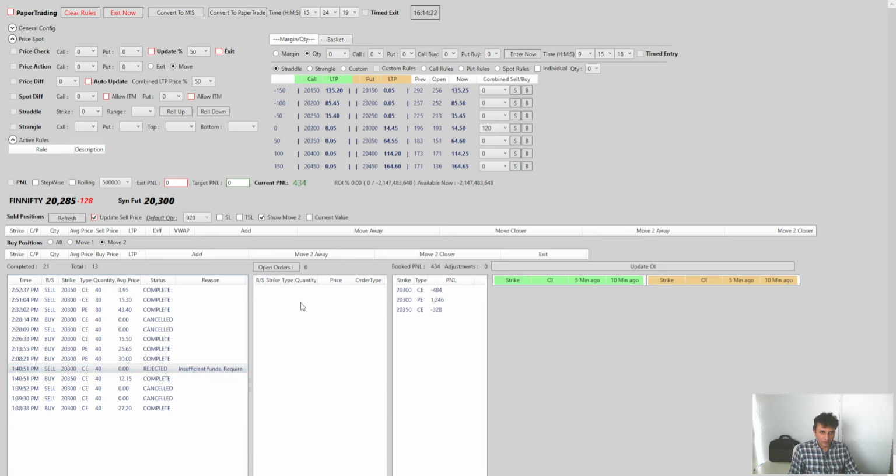Right next to it, we've added a grid for any open orders. So a lot of people are using limit orders these days, and let's say for any reason the limit order didn't get filled, so you will be able to see the limit order right here, and you can cancel the order from here itself. So you'll have a list of open orders and you can cancel any open order. So let's say even if you put an SL order on your broker terminal, that will show up here, and at any point of time you can cancel that order right from here.